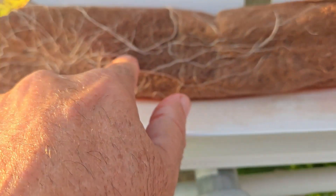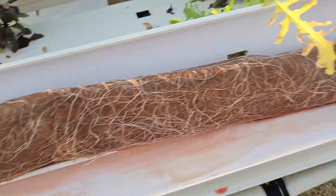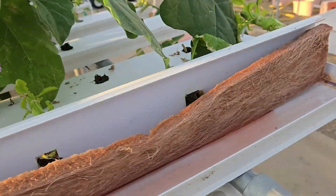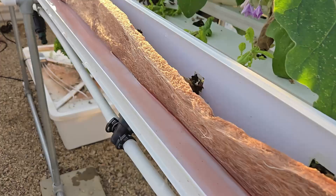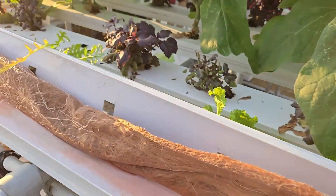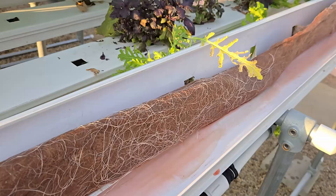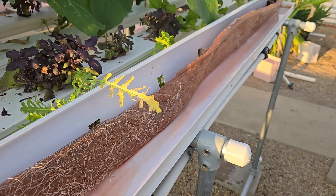The growth on top is nice, and the white roots on the bottom are fine. So it can be done as a hobby — commercial growers, they'll laugh you out of your business if you tell them to grow mustard or eggplant or basil in an NFT system. It's just too much work; labor is expensive.